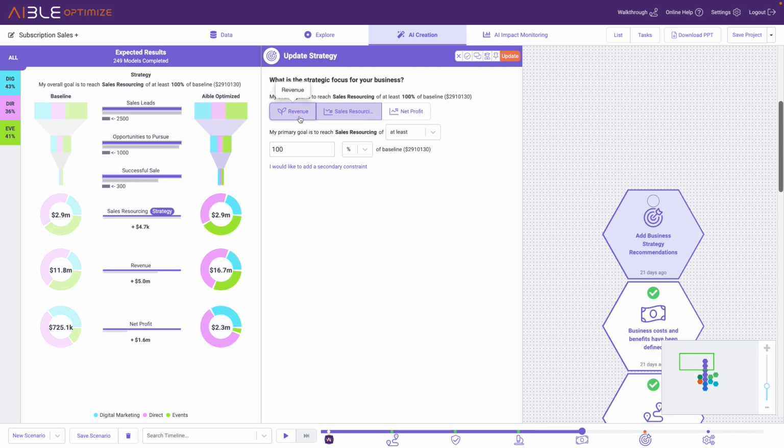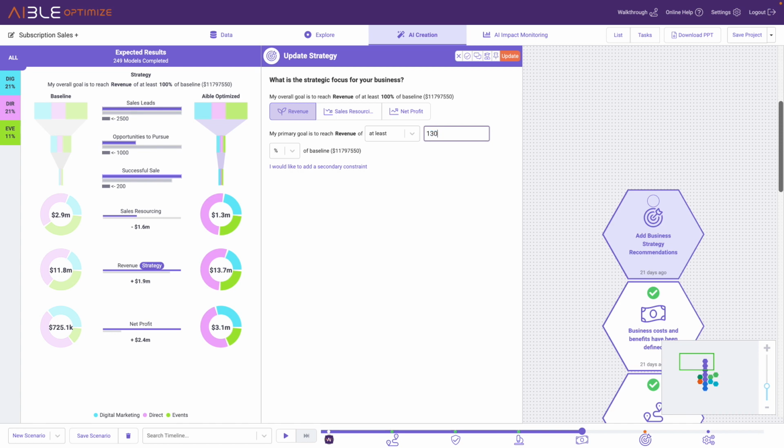Now I can try yet another scenario here and make it a little bit more conservative. I'm going to go for 30% growth and see how that works out. Now Aible is recommending that we reduce our sales headcount by a little bit less than a third, which through natural attrition, with as hard as it is to hire these days, we can probably get there in a few months just by not backfilling some positions. Our revenue is increasing by 3.6 million, and our profitability is still pretty healthy here. We're only 300,000 down off of the maximum achievable.